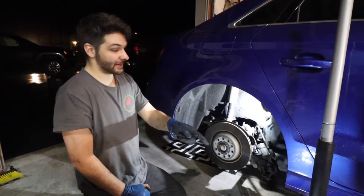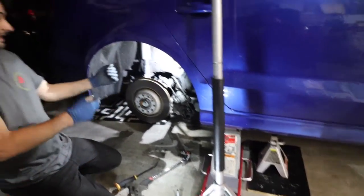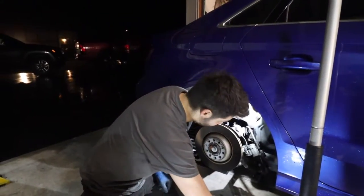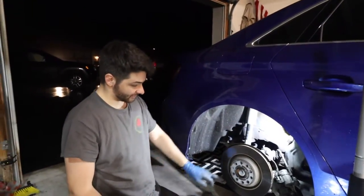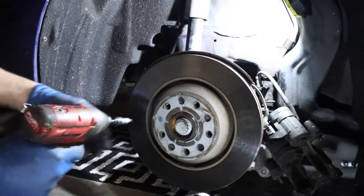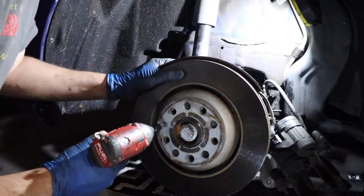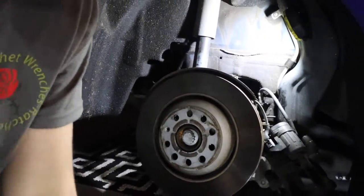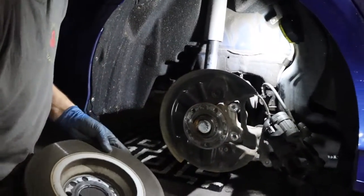We did have to jack it up a little bit just because of the leverage I needed. I had to swing it, and it was hitting the ground, so you probably saw my face looking pretty stupid, but we had to lift it up. Now we're gonna get that little set screw out and then hit the rotor off, see if I get it. Perfect, this rotor was already loose, so not worried about that.